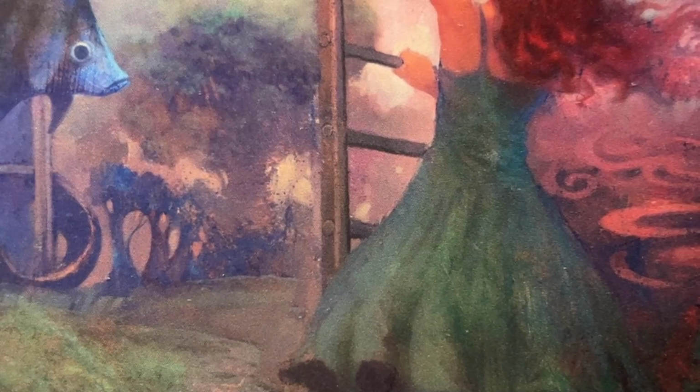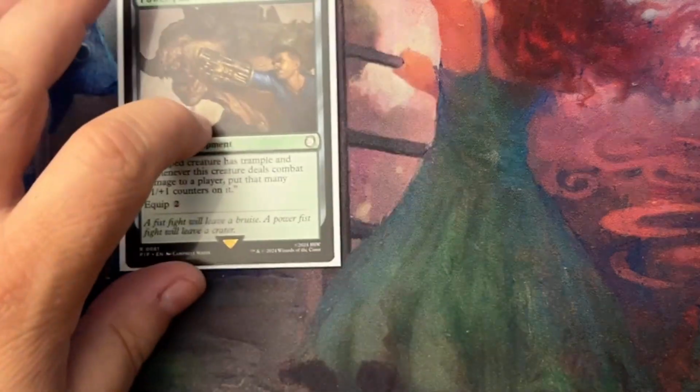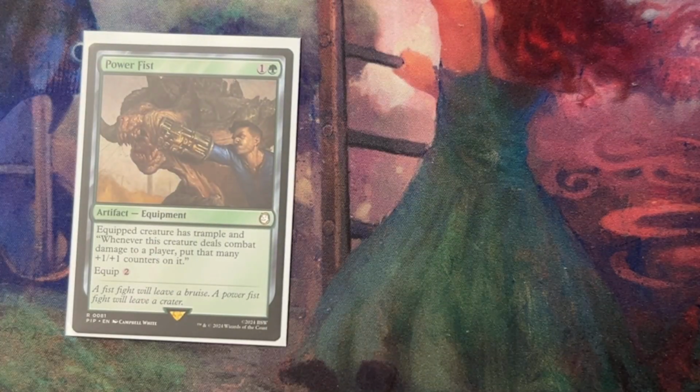But like we talked about, Kotis starts off life as a 2/1, and Indestructible is real good, but you got to be able to punch something. And what better way to punch something than by slapping on a Power Fist? This is a smoking equipment. It gives it trample, so it adds evasion. And then whenever it gets through, it gets bigger. Power Fist is great in this deck.